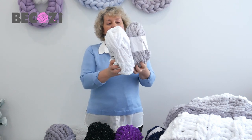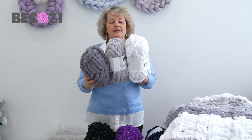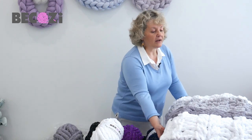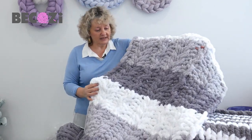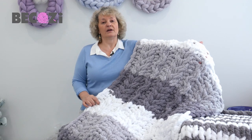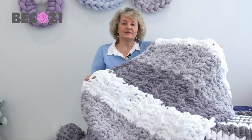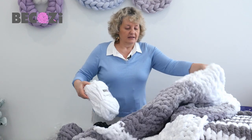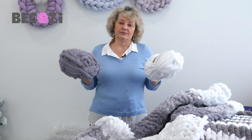And also cloud and white. Today we will be using three of our new sparkly Chanel colors: gray, cloud, and white. They look amazingly beautiful in person when you see this blanket in real life. You can make a scarf, a pillow, a hat — anything you can come up with. The sparkles give this piece a very special touch. We have eight colors available and you can find them at becozy.com. If you're ready, let me show you how to make this beautiful blanket.